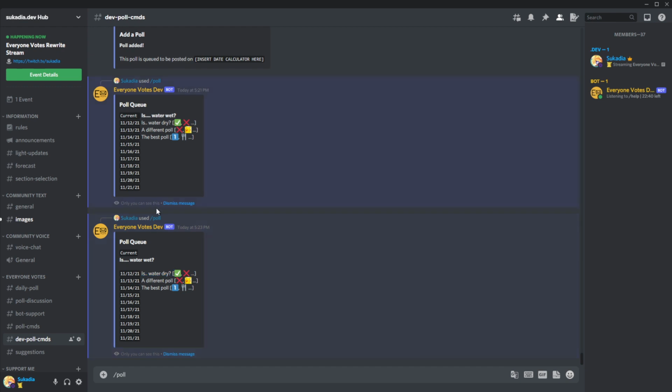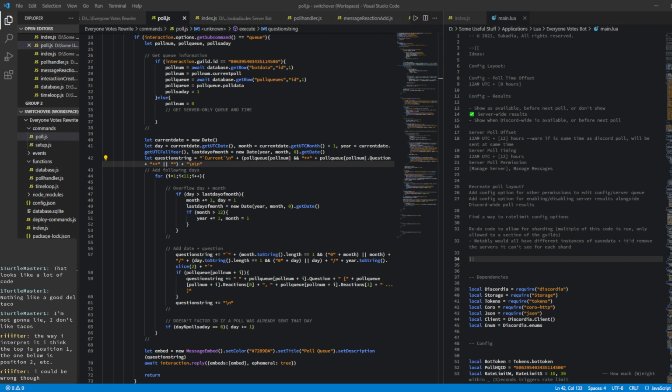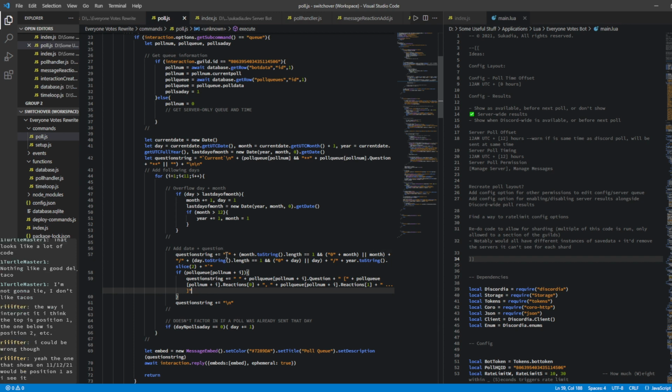Because right now, the bot currently, this is position 1, and you can't edit the current poll because that doesn't make sense. But it might not be really obvious, because it'd be like, okay, this is poll 1, this is poll 2, so I need to switch poll 2. So there has to be some sort of indicator. Let's just program in a very simple indicator. It's probably going to look horrible, but it'll be something, just so we can have a look, so people know what it is.